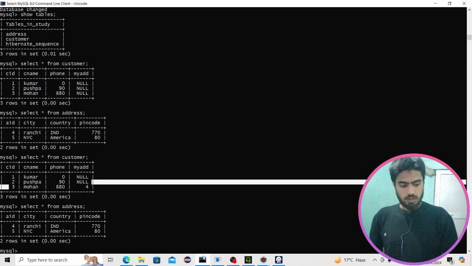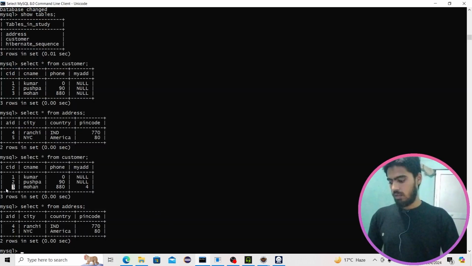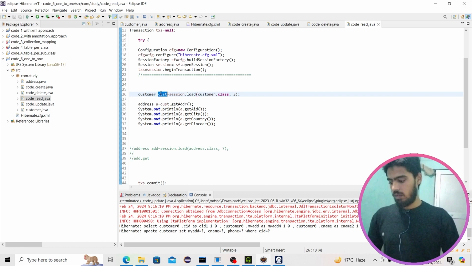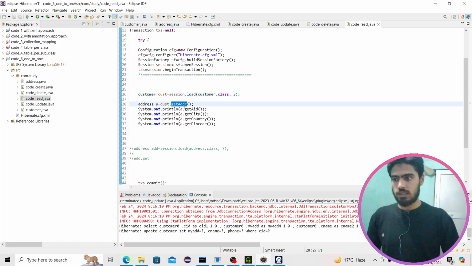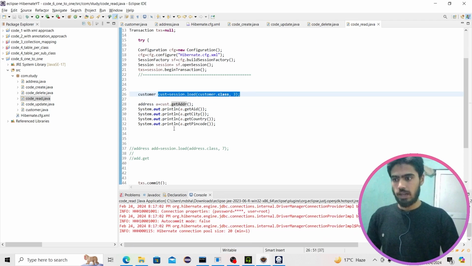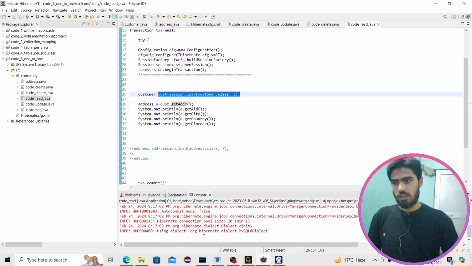For Mohan, customer 3, we want to see his address. With the customer object we are using the getter and setter methods. If we run this, then for this customer, Mohan, his address will get printed in our console.